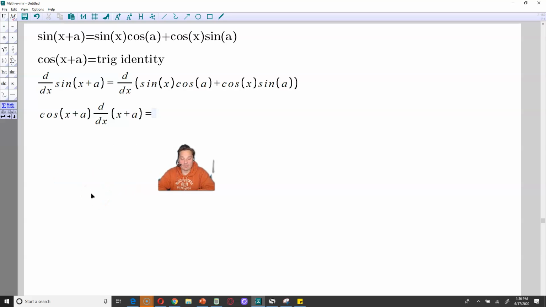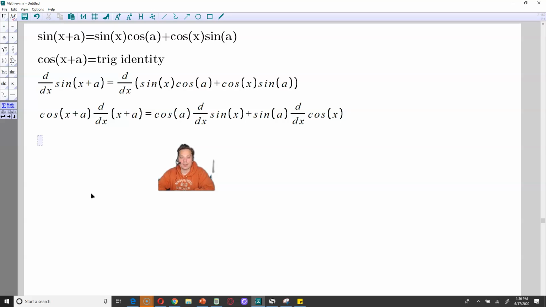Notice that first of all, on the right side, anything with an a is constant. So a is constant, which means cosine of a is constant. A is constant, therefore sine of a is just a constant. I know it doesn't look like it, but it's just a number. Whereas sine of x and cosine x, well, x changes, which means sine x and cosine x also change. So x is the variable. When I differentiate that side, I'm going to put the cosine a on the outside, since it's just a constant, and multiply by the derivative with respect to x of sine of x. Plus, again, I'm going to put the sine a on the outside, it's just a constant, and multiply by the derivative of cosine of x.